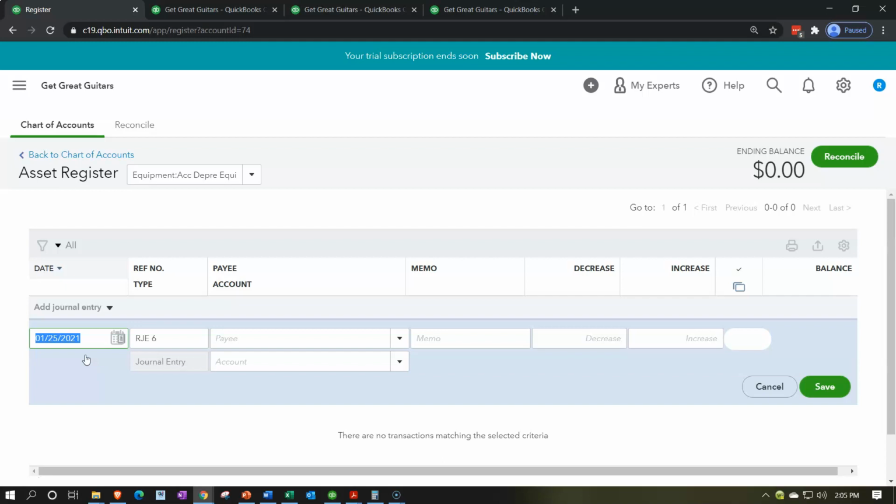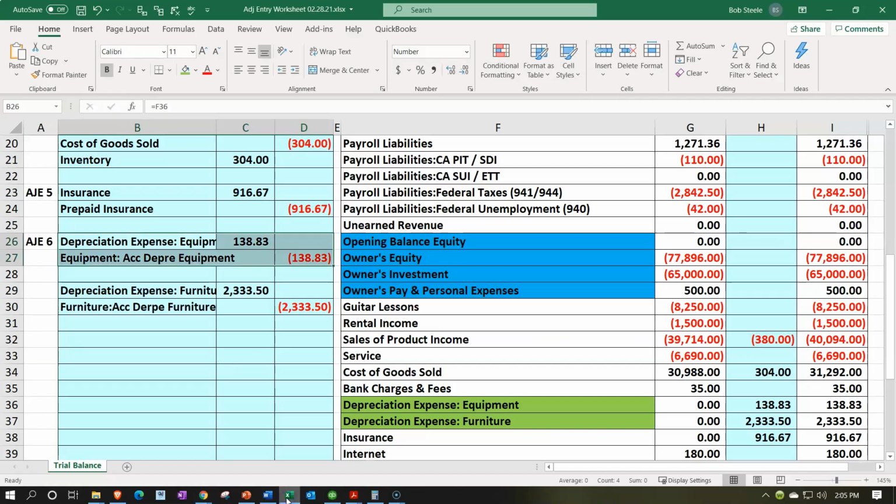Is that an increase? Because an increase would be an increase to the credit account. So I would think personally it should be an increase, but I think QuickBooks sees it as a decrease because even though the account's going up, it's decreasing assets because it's a contra asset type of account. So if you go the wrong way on it, then you just go back in there and fix it. It's not a big deal, but it's a little confusing. That's why debits and credits are better, but whatever.